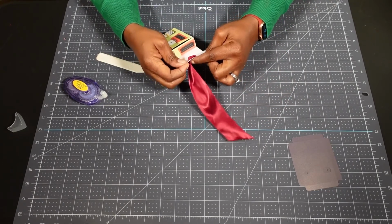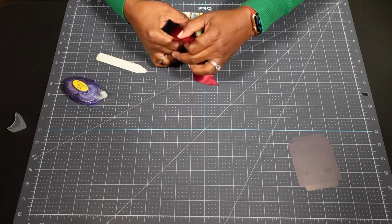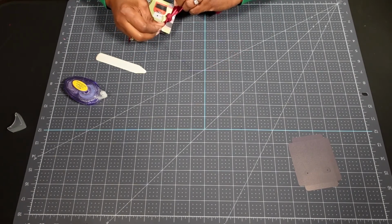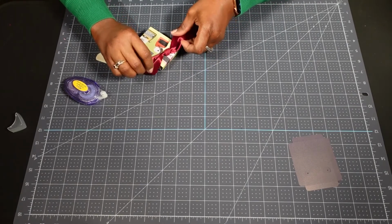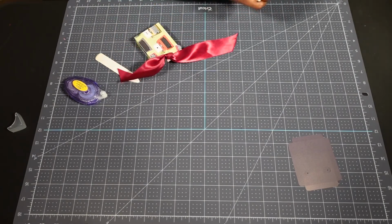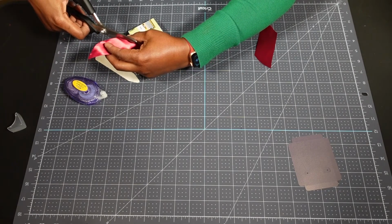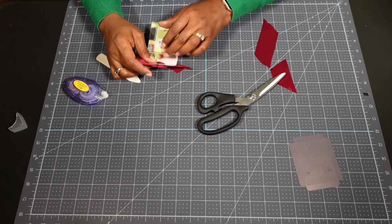Just like so. And then once you have it all through, then you can just make sure that its pretty sides are facing the way you want. And I just like to tie a very simple knot. There's no need for a super fancy bow on every single thing. Sometimes a pretty knot is all you need. And so get that as tight as you can without ripping the paper. And then I like to come in with a pair of scissors and just give it a little diagonal chop there. And do the same thing on this side. And so once that's all done, then you can choose to close this in a couple of ways.